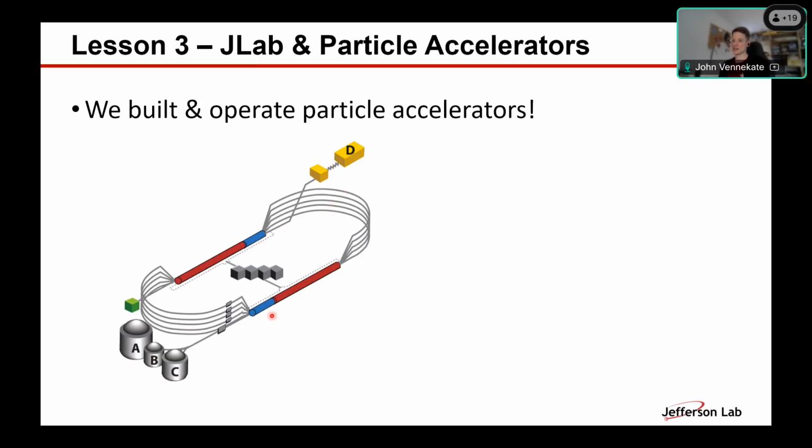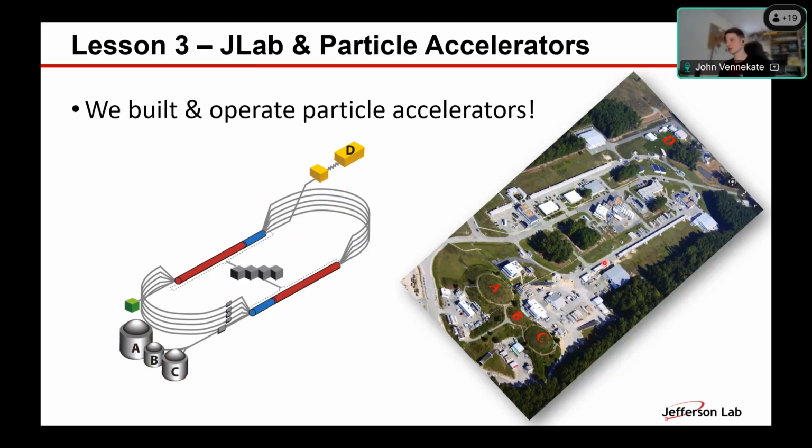And eventually they end up in these so-called experimental halls, A, B, C on one end, and then after yet another path through the North LINAC into Hall D. As you can tell, this is the aerial picture, similar to the one I showed you in the slide before, where you can see the above ground structures of that machine. So you can tell where the North LINAC is and where the South LINAC is.